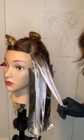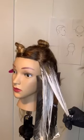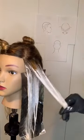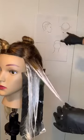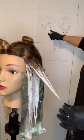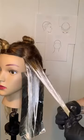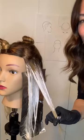Please see the section 1 again. You want to see, sorry Rohan, you want to see which section? I don't know if you can see it a little bit better. So this is where we're doing the 3 slices, which is this one right here. We've got 3 slices going this way on an angle. Starts from behind the ear to the temple is where that first section is. Let me know if that answers your question.